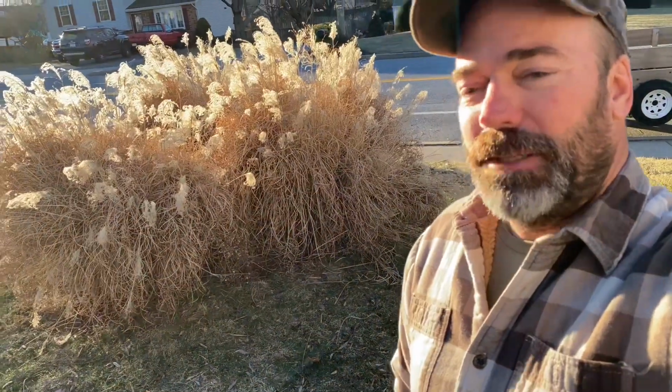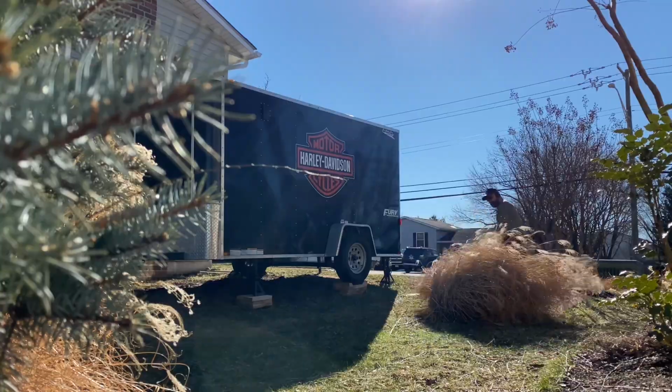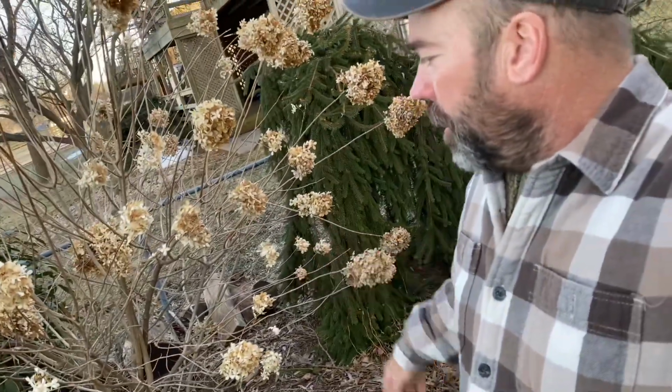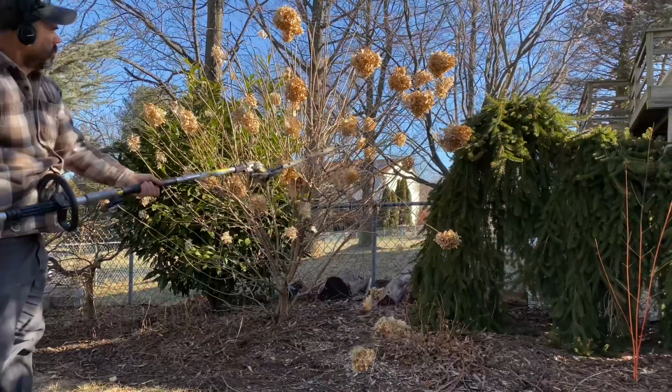We're going to get the garden cleaned up. So we're going to be cutting back the grasses. We're going to be cutting back the perennials. And here's a hydrangea. This is going to get cut back 50%.